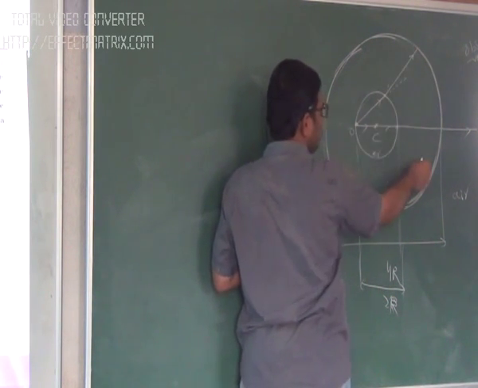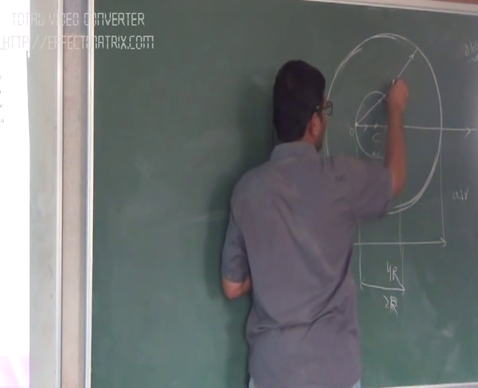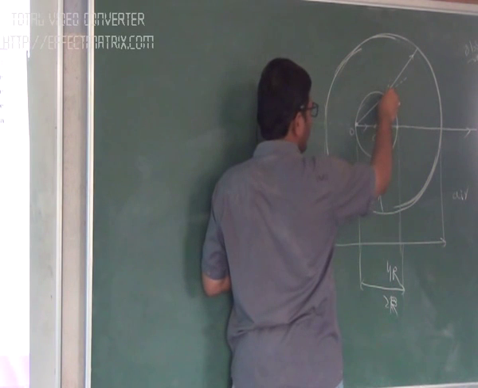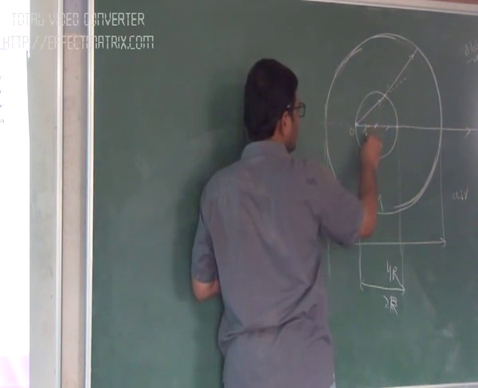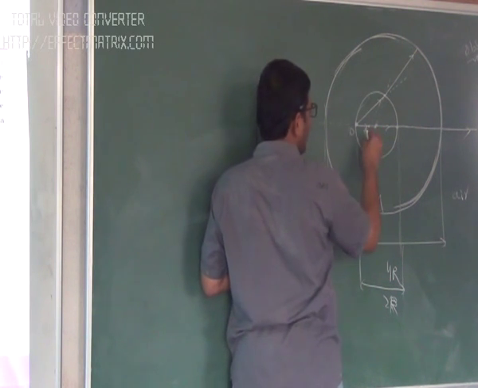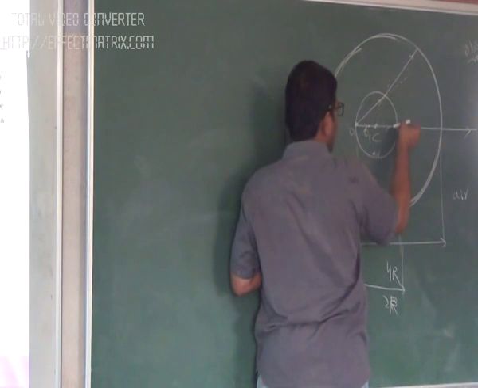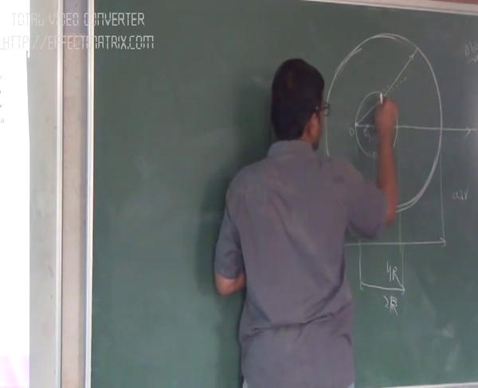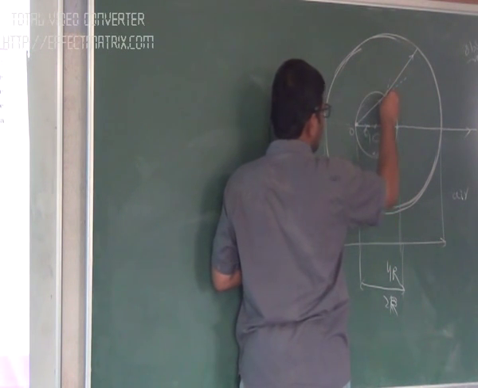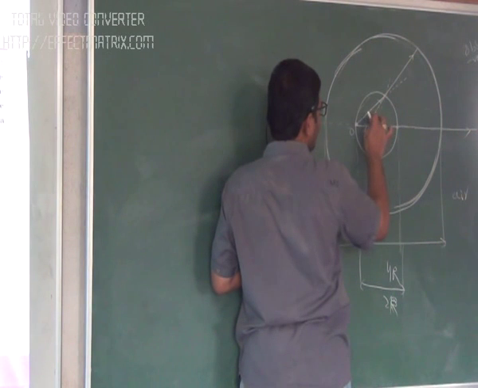If I place the observer in this medium, what does he feel? Yes, the refracted ray 1 and refracted ray 2 are coming from which location? You extend it back. This is O1. Means if I place the observer in this medium, what does he feel? This ray and this ray are coming from this location, O1. Yes or no? Yes, you see, I will extend it back. Clear? This is a dotted line.